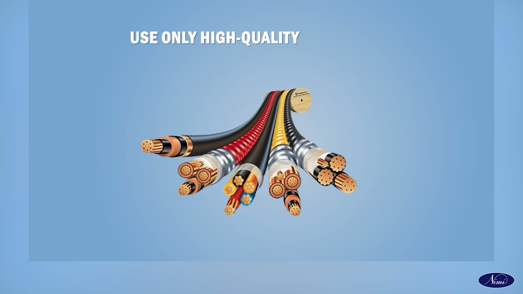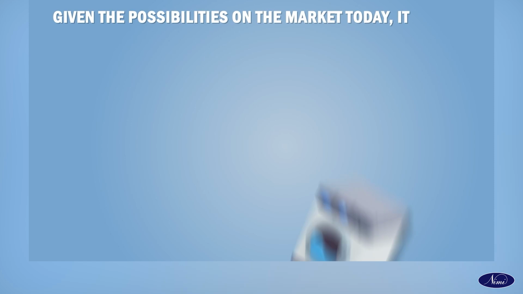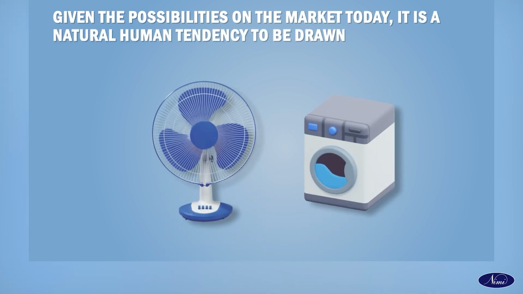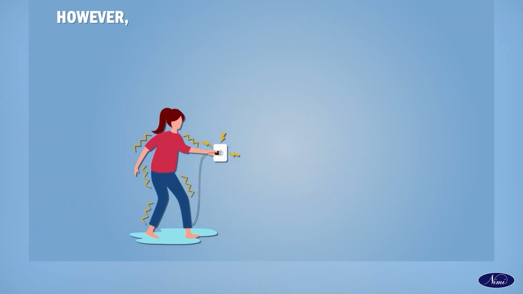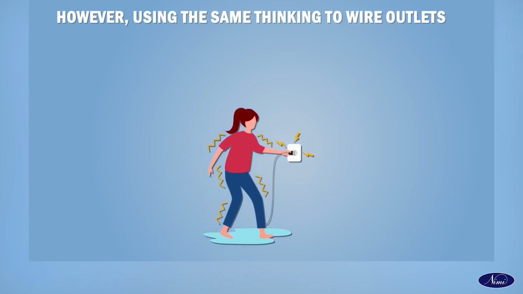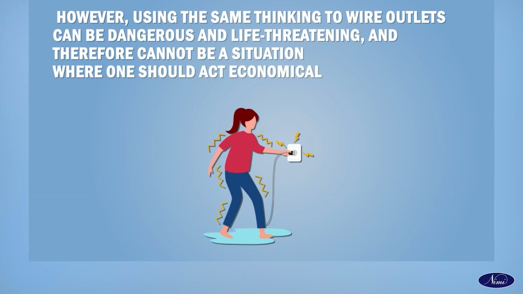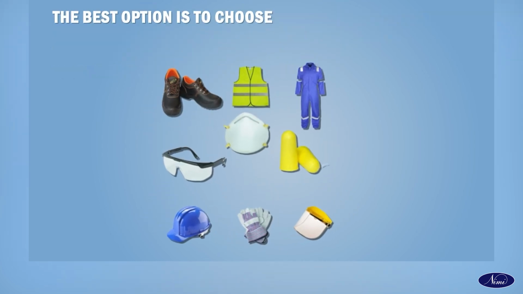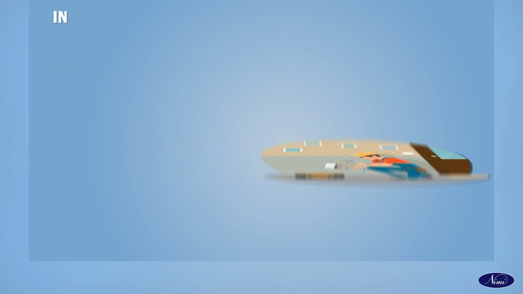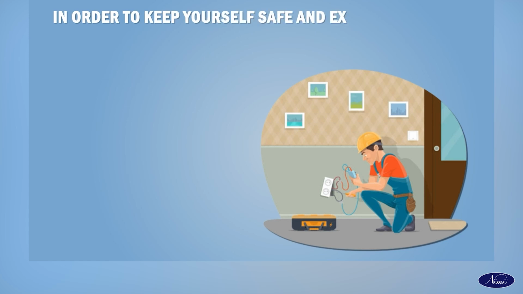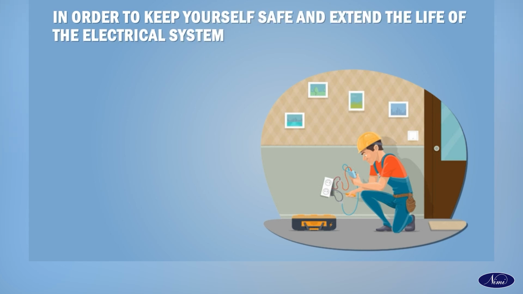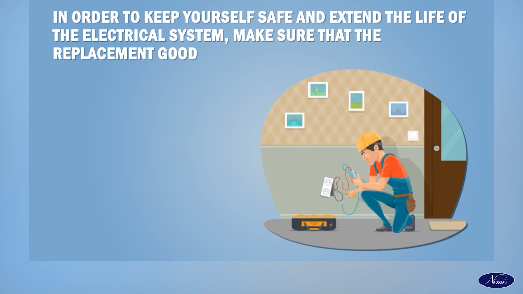Use only high quality material. Given the possibilities on the market today, it is a natural human tendency to be drawn to low cost goods. However, using the same thinking to wire outlets can be dangerous and life threatening, and therefore this is not a situation where one should act economically. The best option is to choose approved parts and equipment. In order to keep yourself safe and extend the life of the electrical system, make sure that the replacement goods are certified.